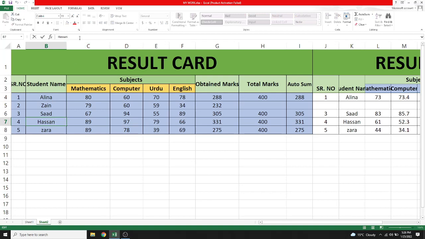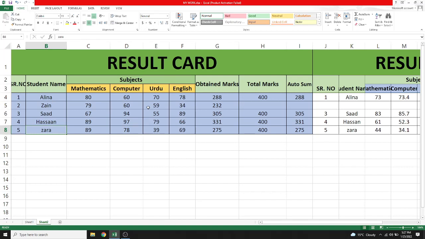Before moving to the formula bar, you should know the concept: whenever we are going to write down anything in our cell, suppose I'll choose any other cell, whatever you're going to write down in any cell, it will also appear or be visible in your formula bar. Whenever you are writing something inside your cell, it is visible in your formula bar. So yes, if you click on your cell and start typing in your formula bar, it will change your value. I want to change the name. I want to change Hassan to Haasan, so I put double A here and I'll press enter, so my name will be changed and it will be automatically modified.